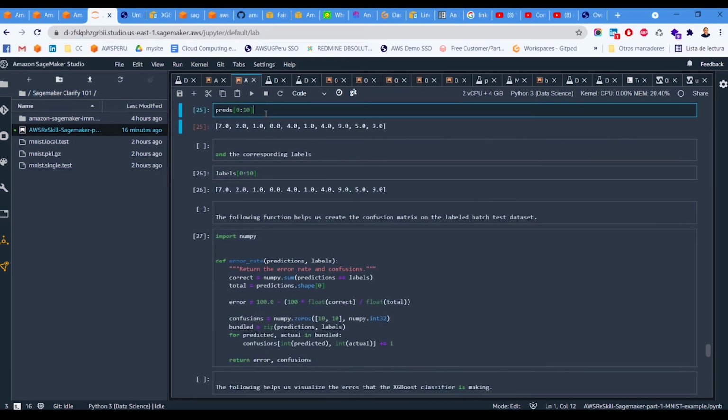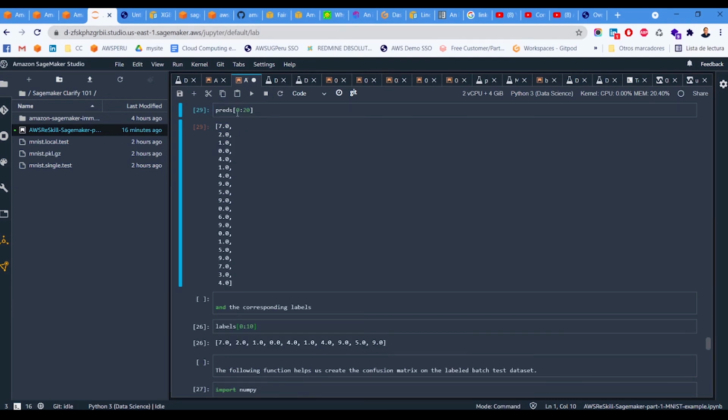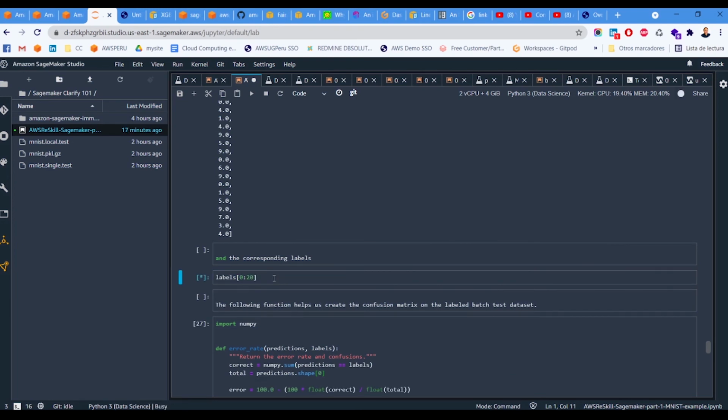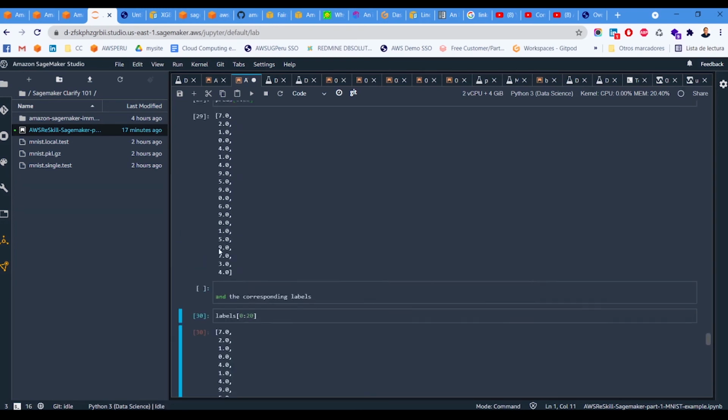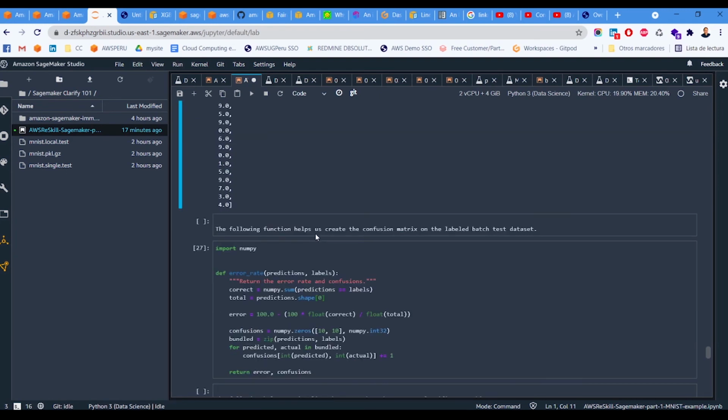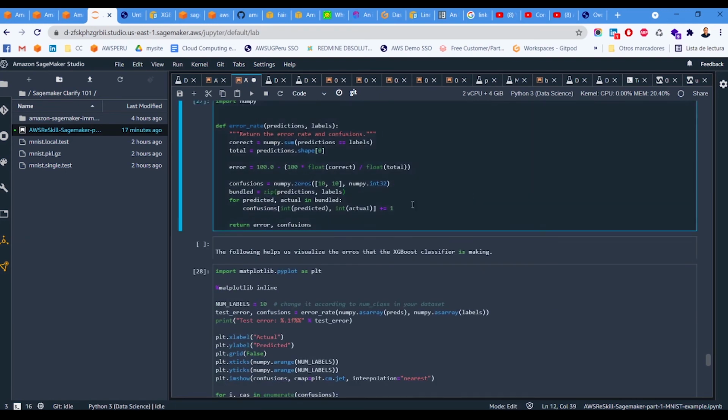And if we make some predictions here, I just put 20 to predict what happens if I put 20 predictions at the same time. Let's see the labels. Okay, we have the labels and we have the predictions, so we can start working on creating our confusion matrix.